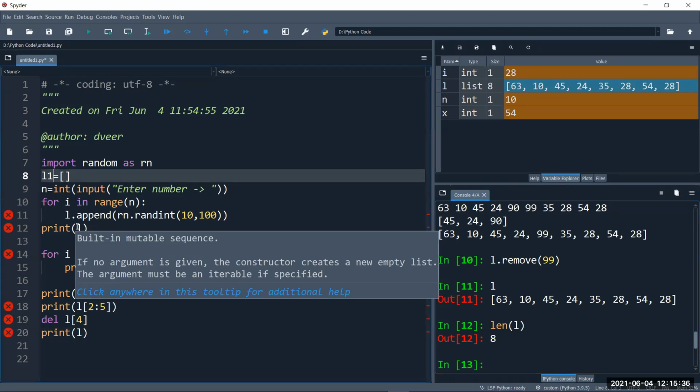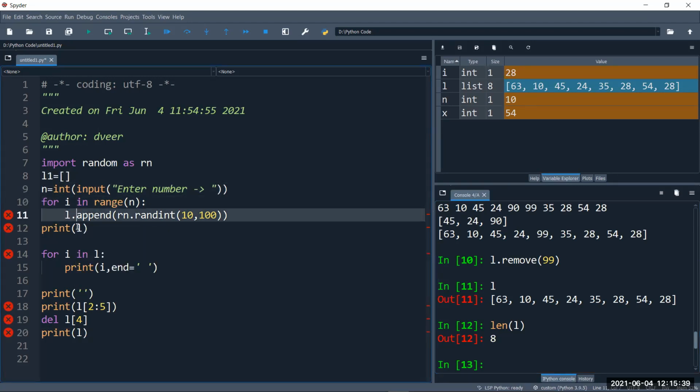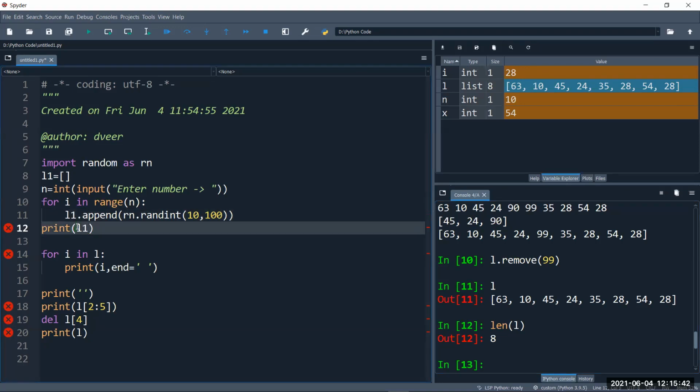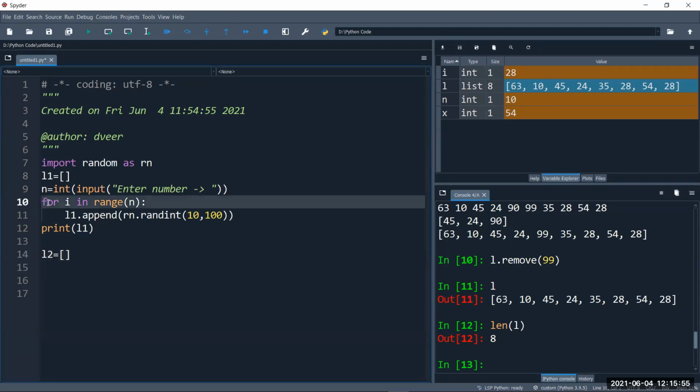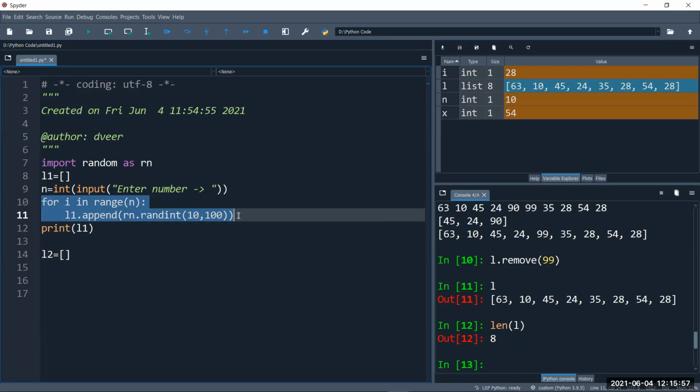Let me generate two lists. So this is list number 1. Let us create one more list here, list 2. Create an empty list. Here you can see that I have used a for loop for populating lists. Through the for loop, we are generating elements and then appending those elements to the list. There is another method without using a for loop. You can generate n number of random elements and store them in a list.